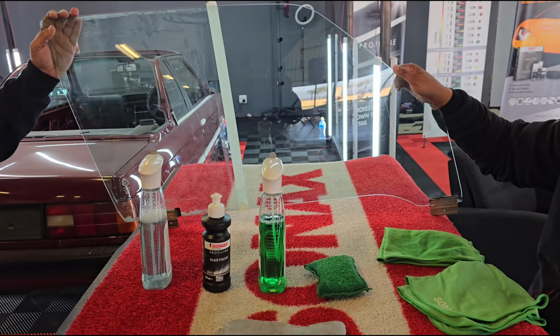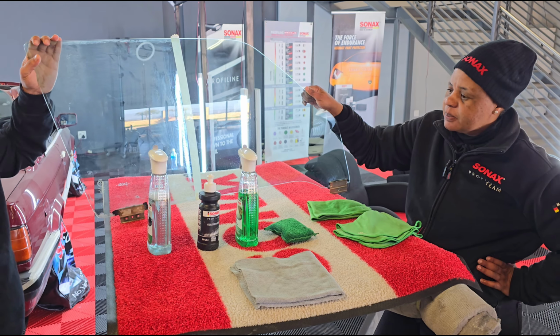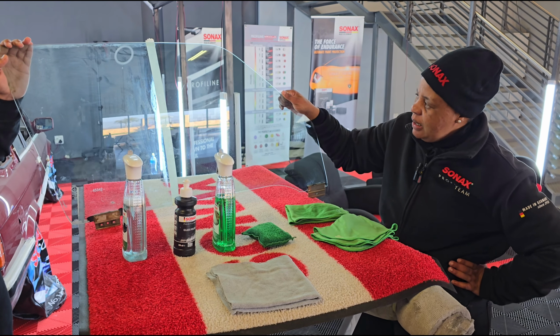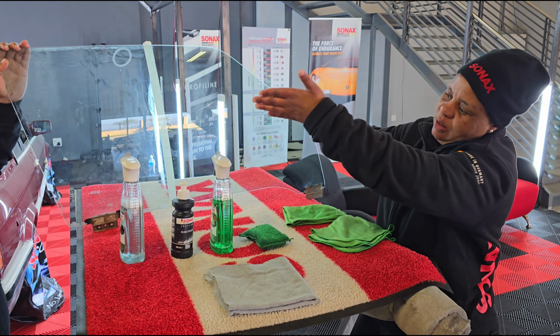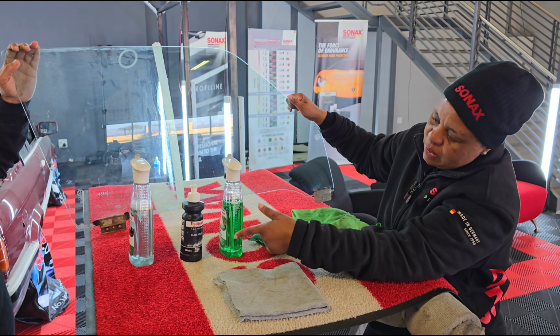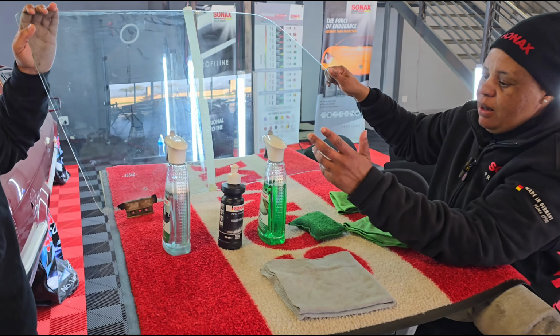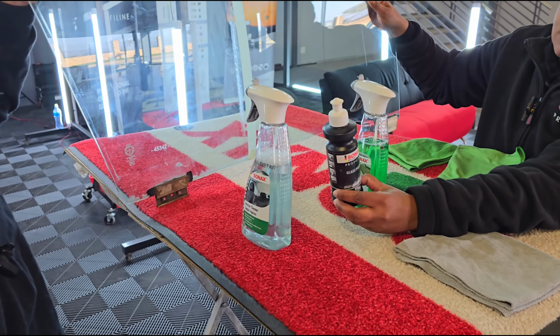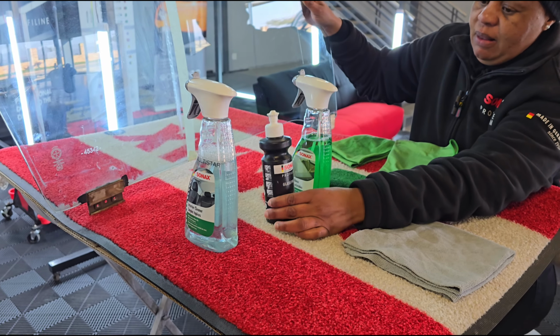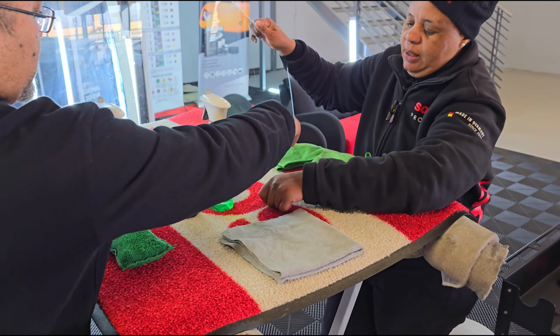Okay, so we can conclude this. And Matsepo, do you want to conclude it quickly? Yeah, basically because our glass, as you can see on the other side, how it was. I had to clean it first with our all-purpose cleaner, which is our multistar. And then I polished it out with our glass polish. So we just basically went with the all-purpose with a sponge. With a sponge, yes. And then we gave it a dry wipe down.